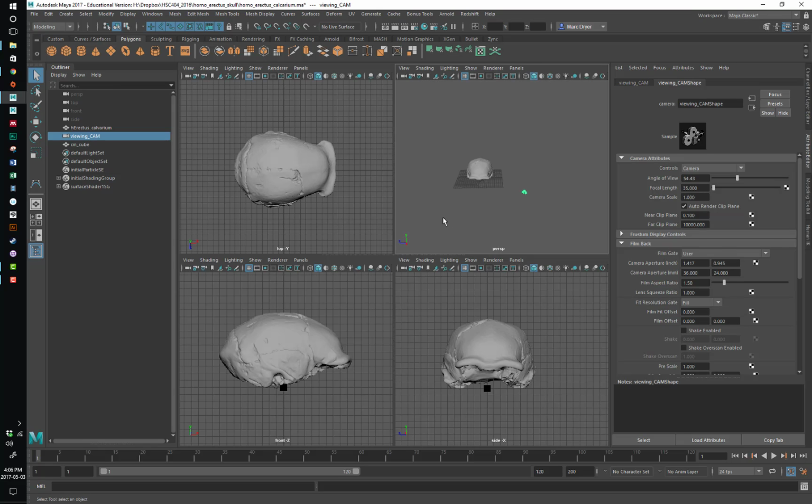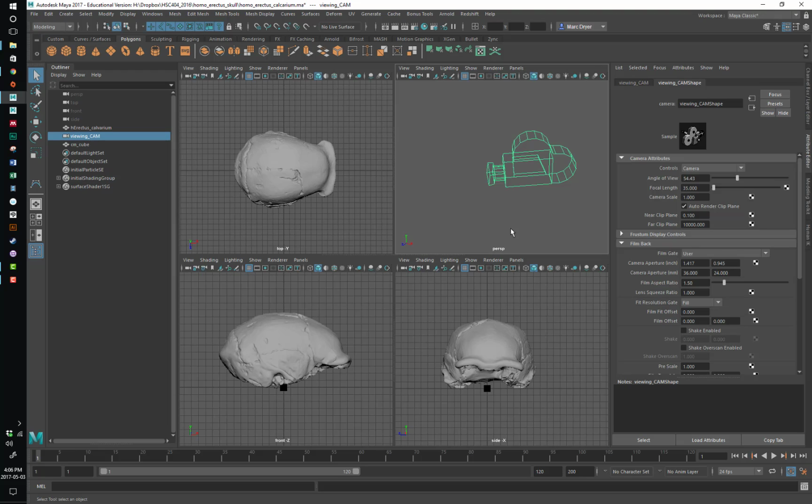So those are the basics of how to move around your scene. Now if you get lost in the scene, like if you get moved way out here, if you want to go back in and get a close-up on all the objects in your scene, you can hit A and your view will pop in to show everything. If you hit F, it will frame whatever you have selected.